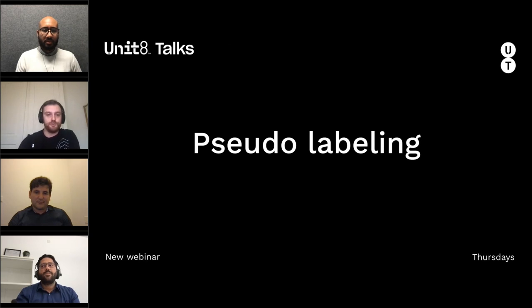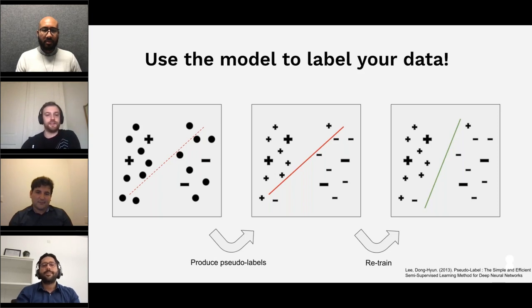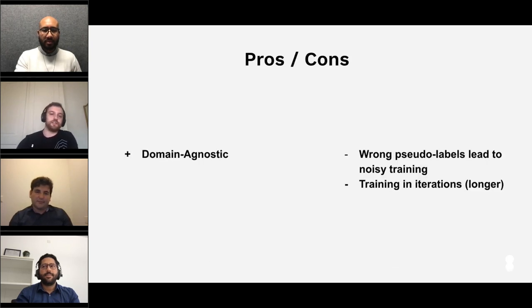So going to the first method, which is pseudo-labeling. This is a pretty basic idea. It originated in 2013. The idea is to use your labeled data set to train a model. Then, using that model, predict the label for all the unlabeled data points. Now you have a lot of labeled data points, so you retrain the model, and maybe do this for several iterations. The idea is pretty straightforward. Unfortunately, it's not working that well. That's one of the cons.